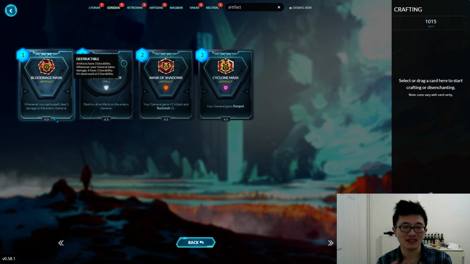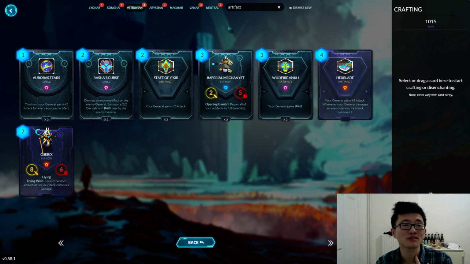This artifact makes your spells even more awesome. Okay, let's move on to Trovian. Trovian can be a very artifact-focused faction, as you can see how many cards pop up when I type artifact in. However, they only have 3 artifacts, same as every other faction.